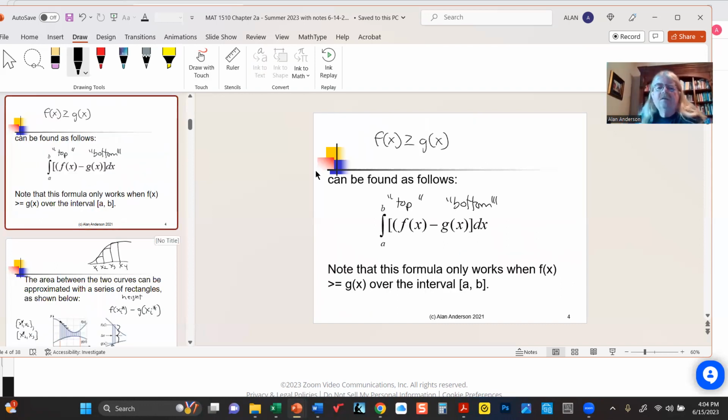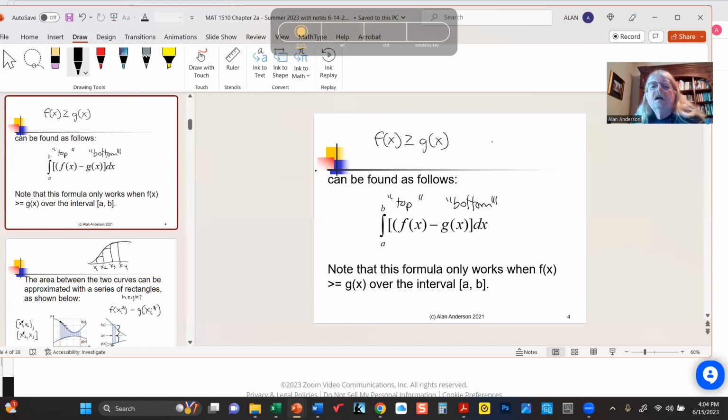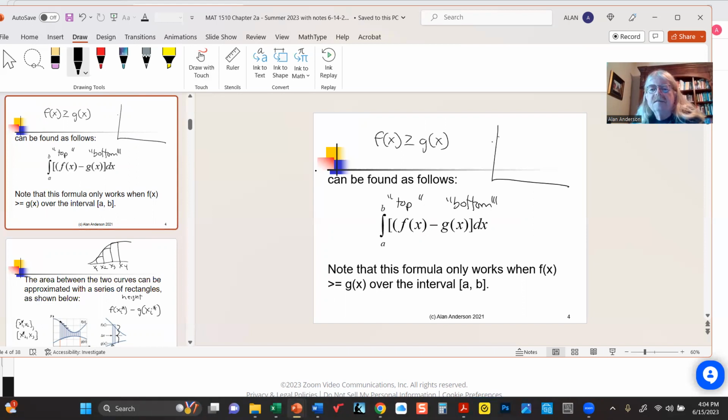Now, by the way, when we do this, it's understood that along the entire interval there, and again, let me try to reproduce this one more time. Let's say this is f of x, and we have g of x. So over the interval a to b, what we really want is this area. And so our approach will be, again, to take the integral of the so-called top function, the f of x, and subtract the bottom function, which is g of x, integrate over the interval a to b, and we'll have our result. So this is just an extension of the fundamental theorem of calculus.